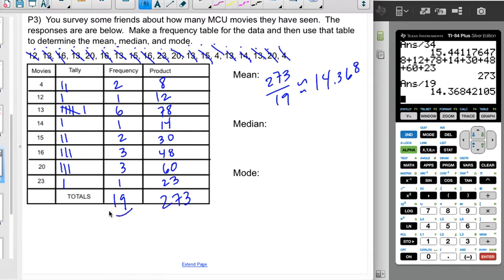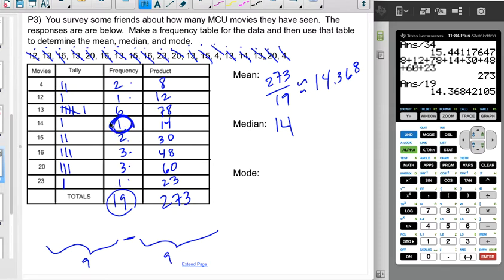Now the median, since there are 19 of them, right? If there are 19 terms, then there's going to be 9 terms, then this mystery term in the middle, and then 9 terms on this side. So basically, I would count 10 terms in. So 2, 3. This will be the 9th term, so 10 terms would be right here. This would be 10. So the median should be that 14, right? Because I counted in, and you can check on this side too, right? You should have 1 plus 3 is 4, plus 3 is 7, plus 2 is 9. Hey, look, there's 9 terms. So the median is that 14.